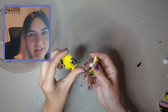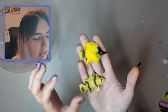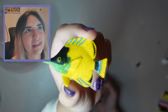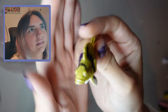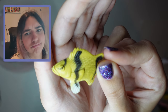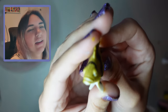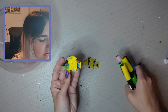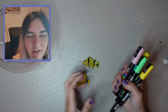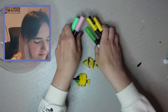So I've got these two fish here. I just got these in the toy shop. They have like plastic animals, and I've got this happy fish here. I've already experimented with some colours, and then I've got this grumpy fish. He looks really like, you can kind of see the downturned fishy face that fish have. So I'm just going to be using my Bosca pens, which I've already used on this side of the fish, just to kind of brighten them up, and I'm going to stick to these colours.